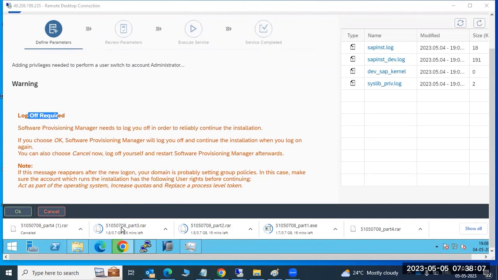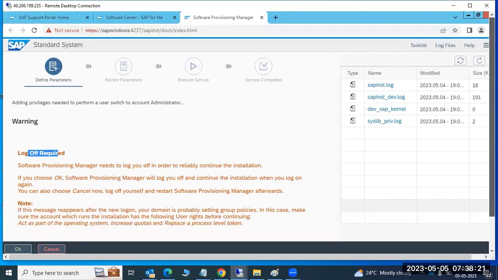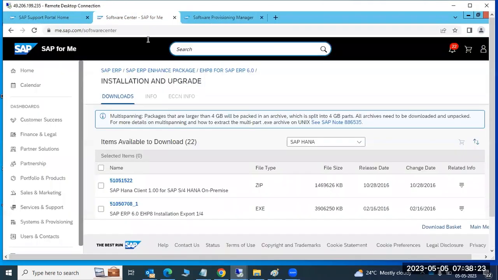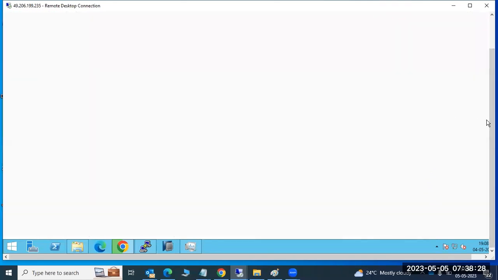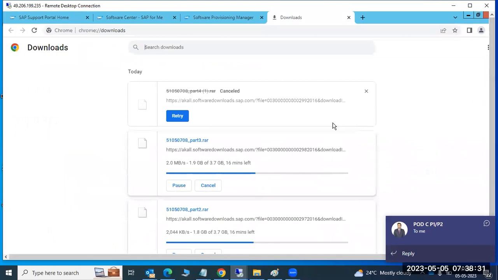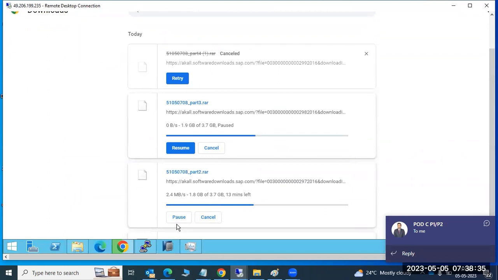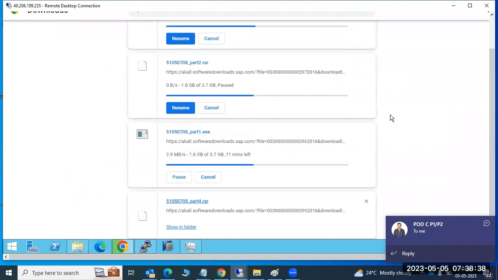It will be downloading in the background. Downloads won't stop, basically, but better we pause from our end also. Let me check: go to downloads and click on the pause button. Yeah, we can pause it. Good.